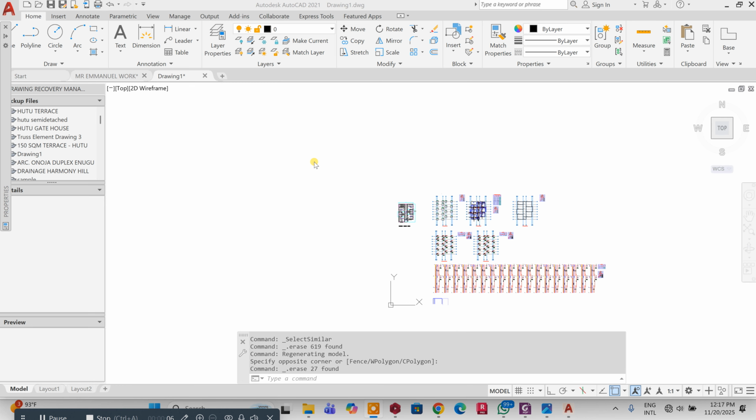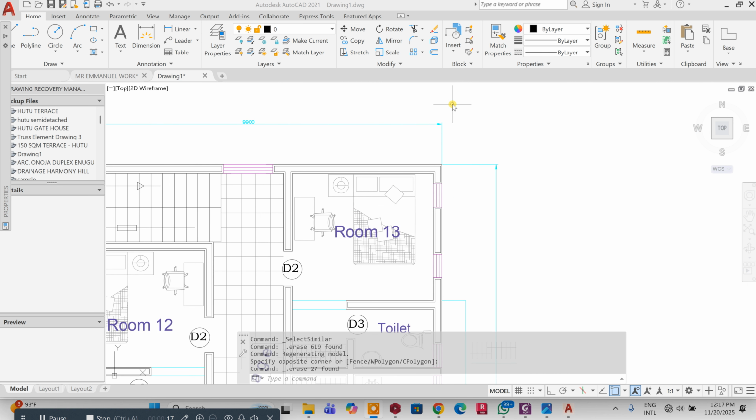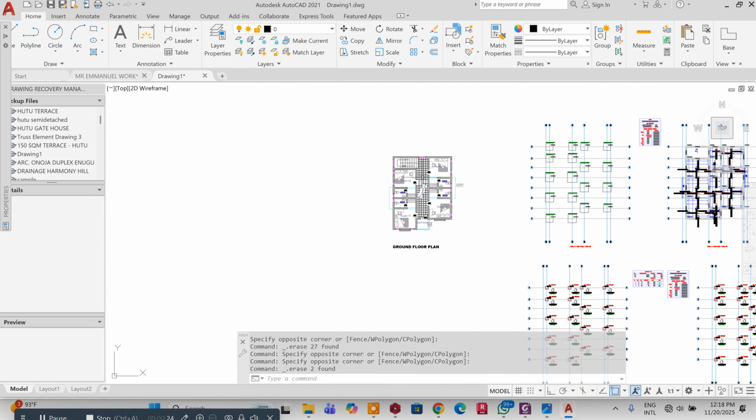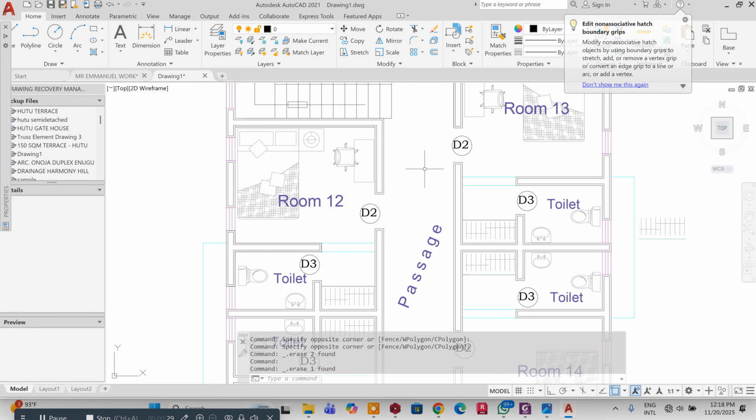Today we are going to learn how to carry out our foundation layout. So after you have done your analysis, everything is okay, you have exported your details to your AutoCAD. The next thing is to create your foundation. Now in our other videos I've taught you how to carry out your slab detailing, your beam detailing, and so today we are going to learn just about your foundation layout.